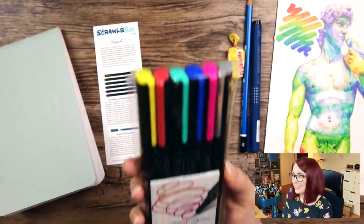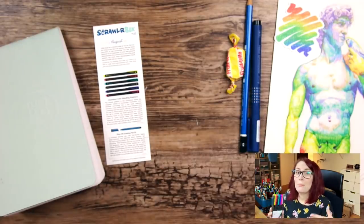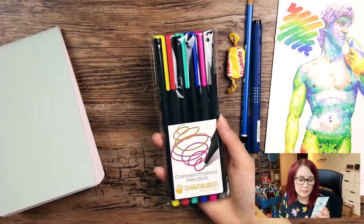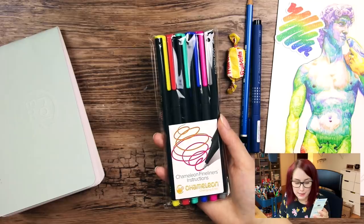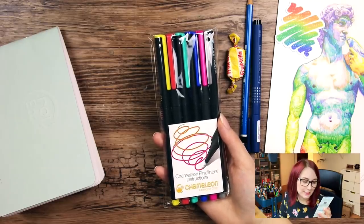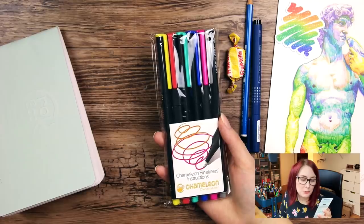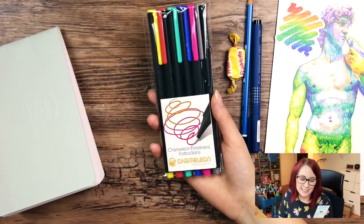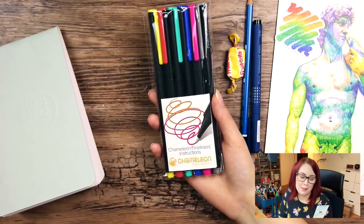What is this? This is super interesting. I've never seen these ones before. I am familiar with the Chameleon brand — they make alcohol-based markers that can go from one color to another or from a lighter shade to a darker shade. So these are the Chameleon color blending fineliners. These fineliners have a patented dual ink system with ink in the pen and in the cap. To blend the colors all you need to do is switch the cap to another pen and hold it vertically for a better transfer. Leave it for a few seconds and make vibrant blended colors.